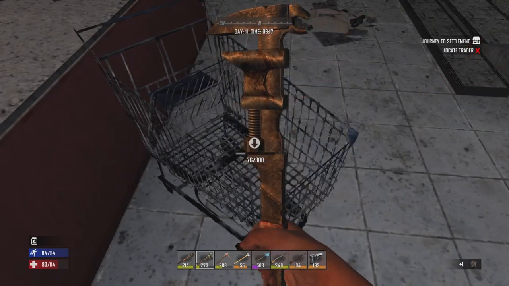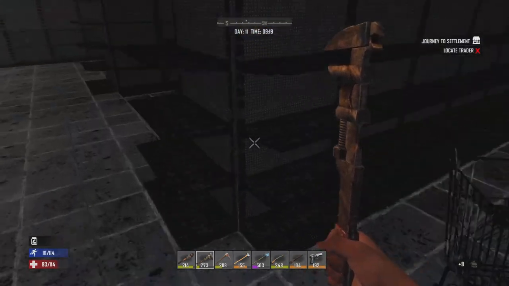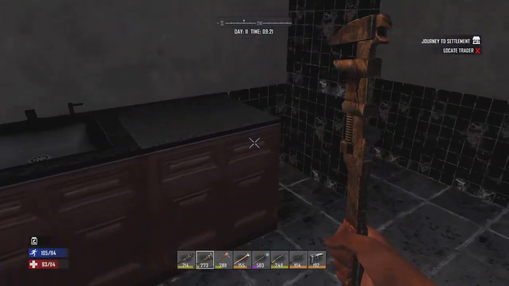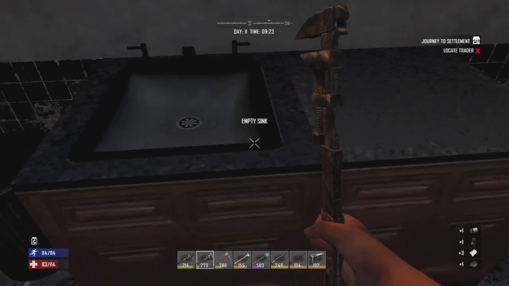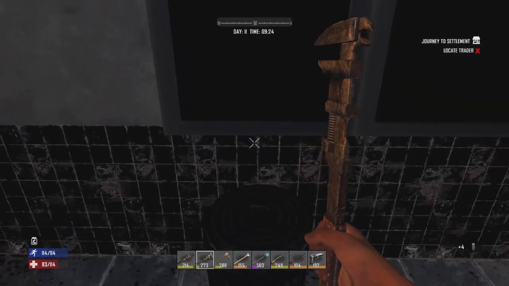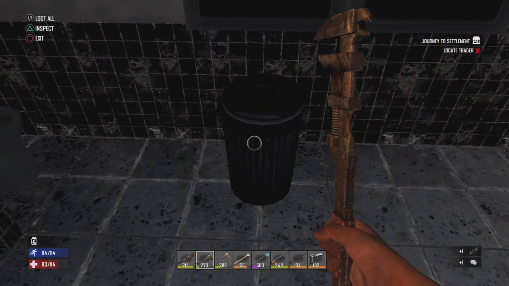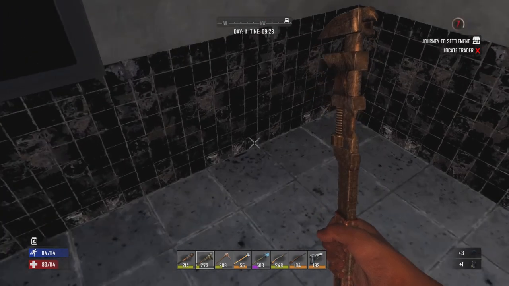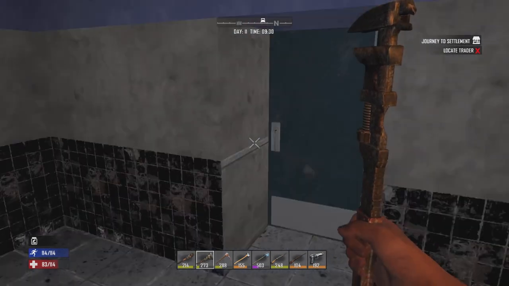Just rinse this down real quick. Only one out of there. Not much of a problem. Let's see what's in the old bathroom. Cooking pot. Couple things in the trash can. A little 184 on the old fire axe.